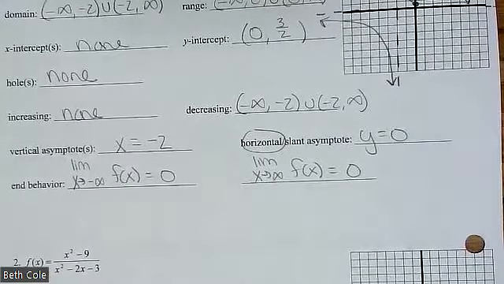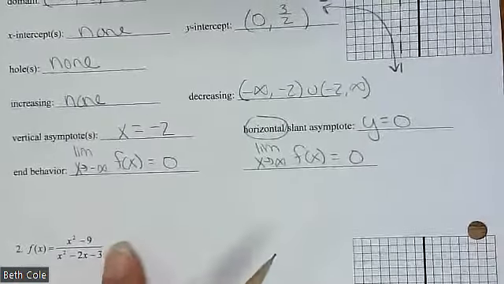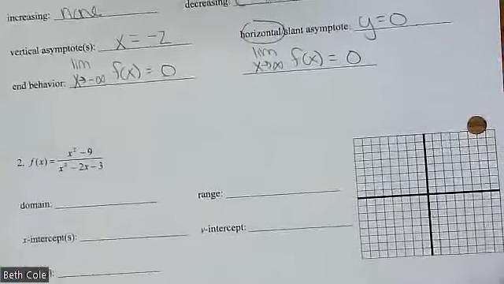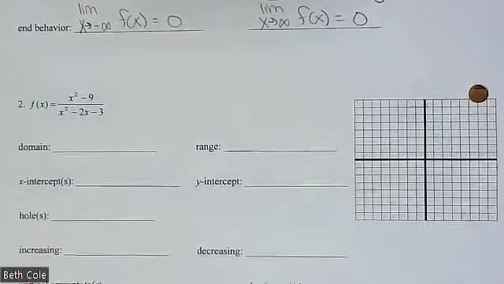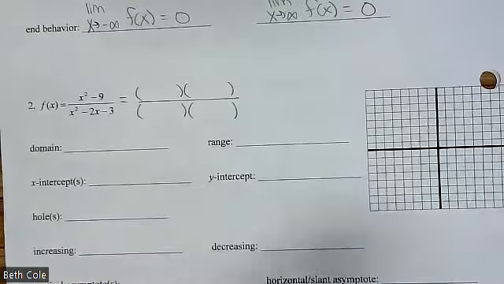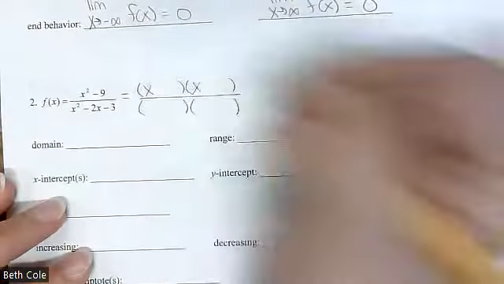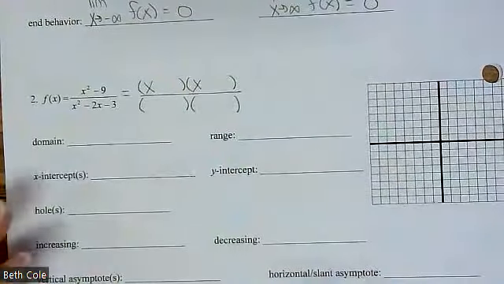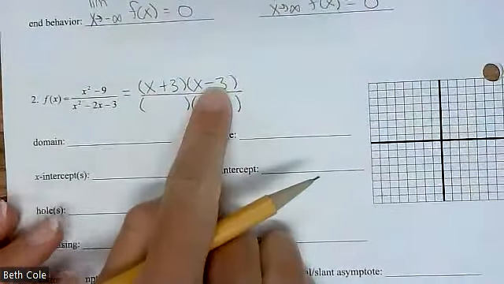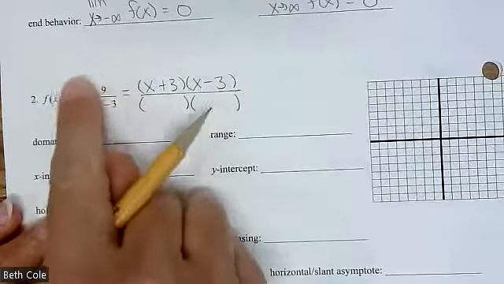But this next one shouldn't be as labor intensive. Now, before you can start pulling this apart and answering any of the questions, what do you have to do to these? Factor, good. I'm going to pause the video. I want you to go ahead and factor those with your group, share, make sure you all get the same thing. All right, what did you get for the numerator? Good, x plus 3, x minus 3. If you wrote the minus here and the plus here, is that okay? What is that called?